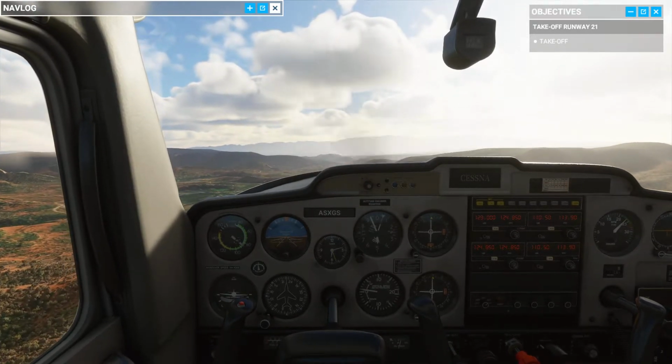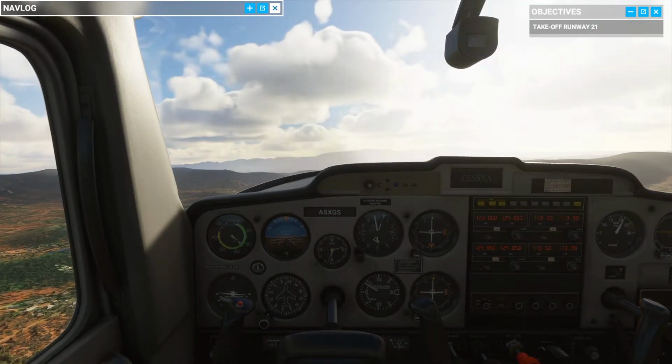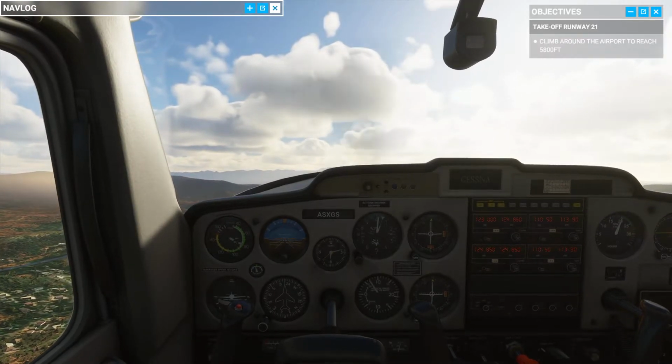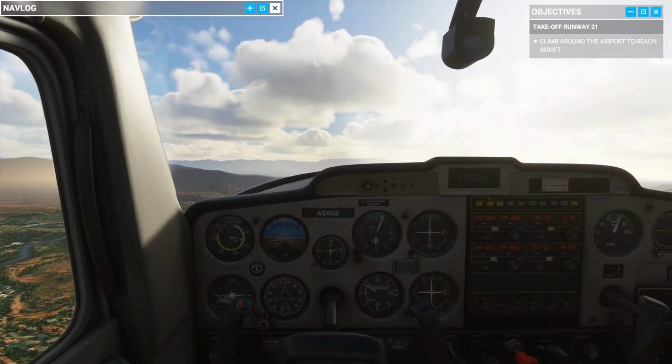So we should now be climbing out quite nicely. Alright, we're on. Start to throttle back a little bit. Keep climbing around the airport till we reach 5,800 feet. Okay, 5,800 feet, we'll keep climbing then. Just a little bit more. Keep the power in. And we'll keep going up and up.